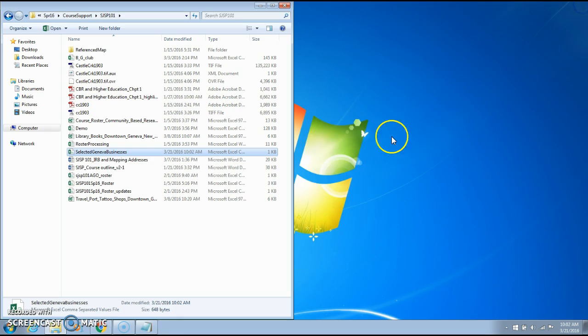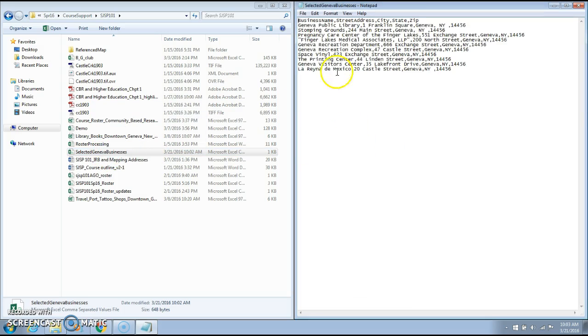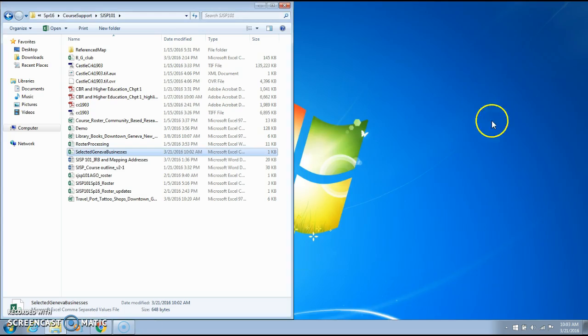I'm going to close out of it now, and it's been saved and it's all set to go. I want to show you something though. I've got Notepad open here, or you could use TextEdit on a Mac. I can actually click and drag this right in here, and you can see I can open it with a text editor. So I've got commas where all of the little lines or the field separators were in Excel. That's what a CSV is. It's just a text file. So I'm going to close out of this.